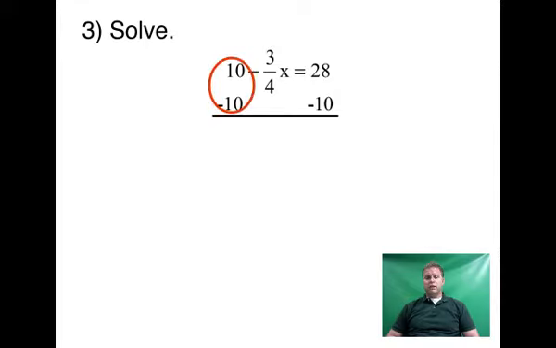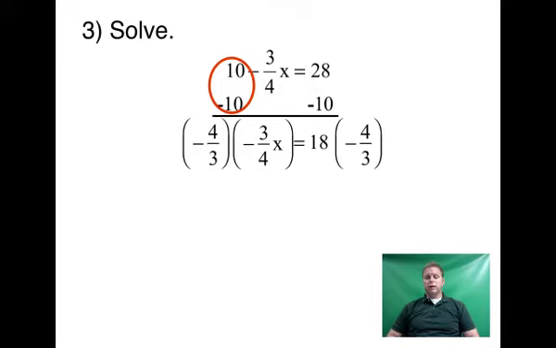The positive 10 and the minus 10 cancel each other out and leave negative 3/4 x equals 18. So they're multiplying by negative 3/4. We're going to multiply by a negative 4/3, taking the reciprocal. These will cross cancel and leave us a big fat 1. 18 times 4 is 72 over 3. So 72 divided by 3 is 24. But that's a negative 4/3, so signs are different, so we end up with negative 24 for an answer.